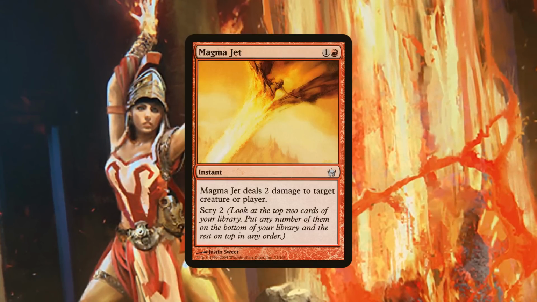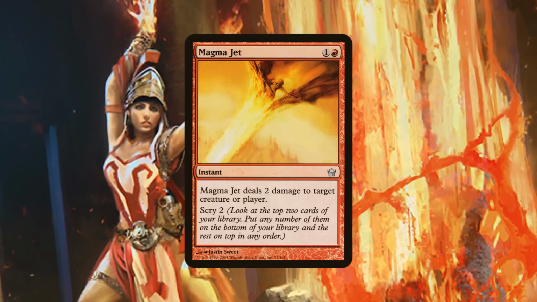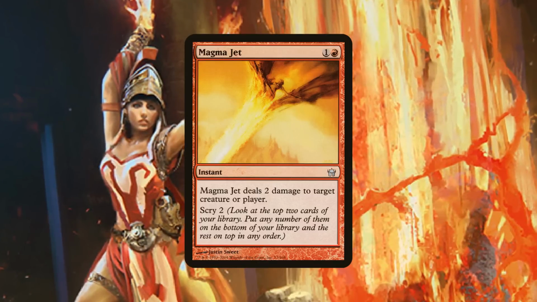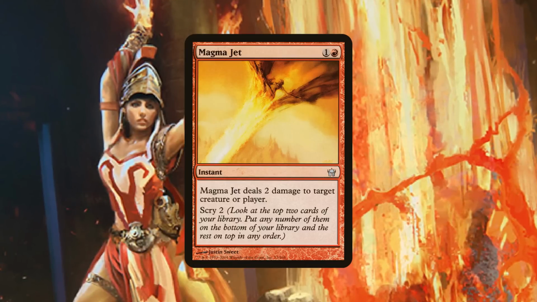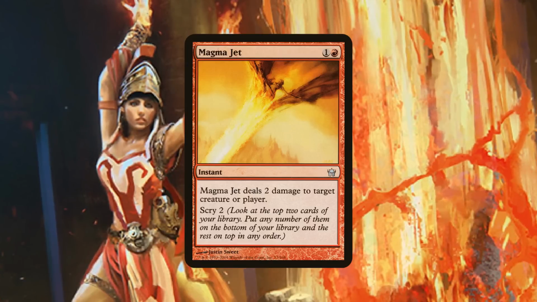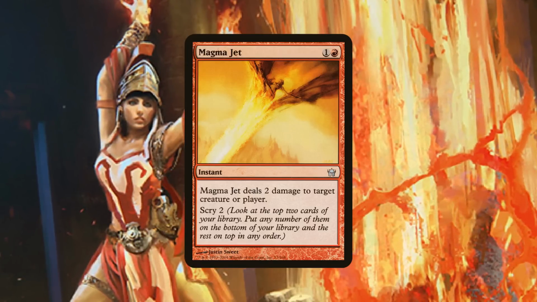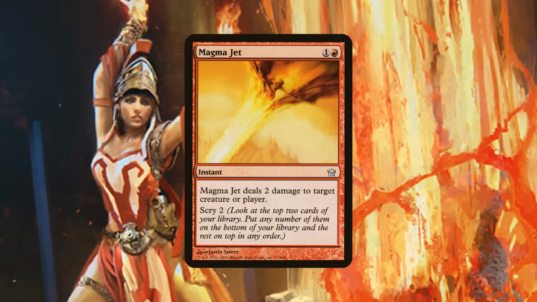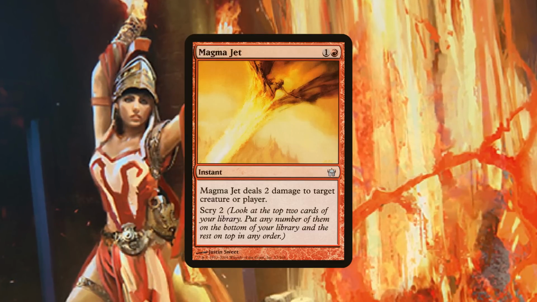The problem is any deck that's not running Lightning Bolt. So the question is, it's not like the scry is so good that you're going to pass up the value of 1 mana, 3 damage. So you have to ask yourself what decks are already playing Lightning Bolts, and do they have enough room in their deck for more burn that they want the Magma Jets as well?